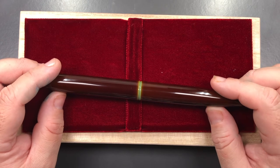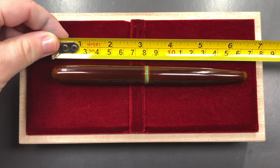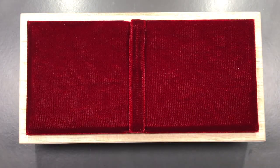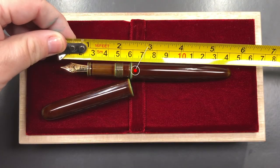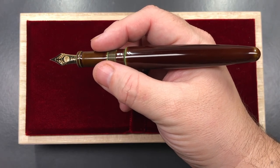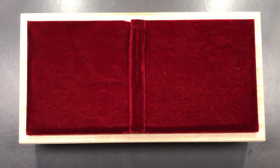Let's do a size check and weight check. The length of the pen is 167 millimeters, and the cap is 80 millimeters. This is a long pen — hence the name 'Long Cigar.' The body length is 145 millimeters. That is a very long pen — I normally rate an oversized pen at around 128 millimeters, so 145 is quite long.